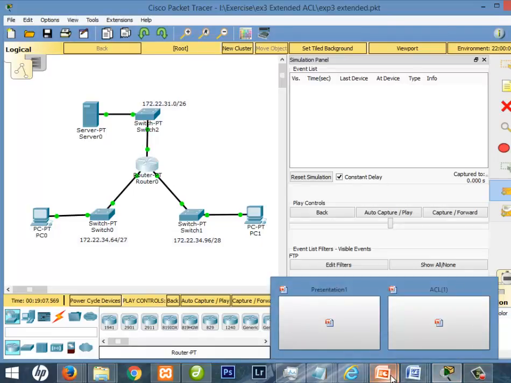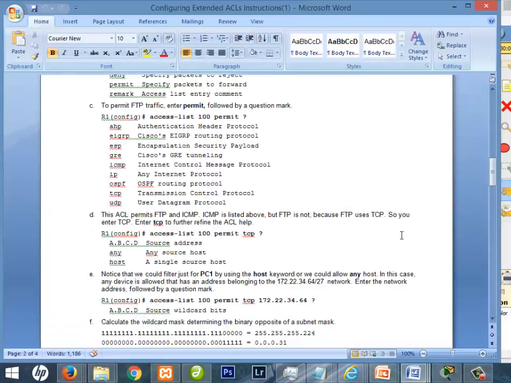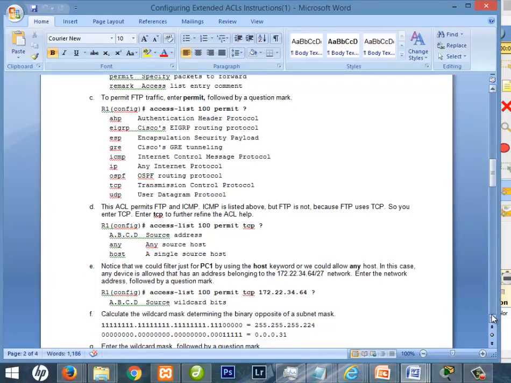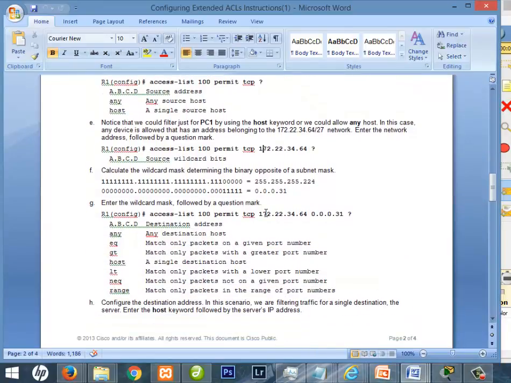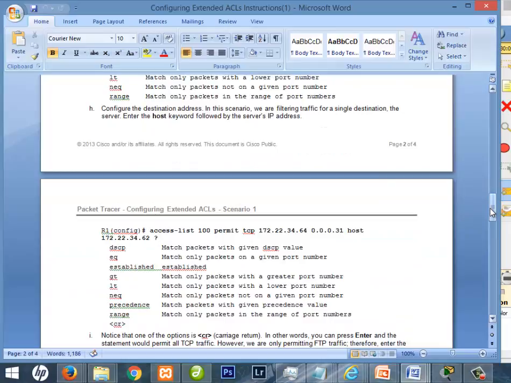Okay, so let's go back. Similar to the case of OSPF, we need to find a wildcard mask. As we can see here, a wildcard mask is the binary opposite of a subnet mask, so that's how we find the wildcard mask.